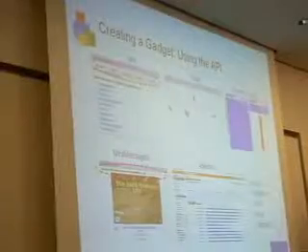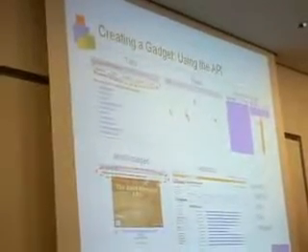So, what else is there? Apart from the simple, straight-up stuff, we have a bunch of libraries that you can include to make things that are hard a lot simpler. Recently we launched a tabs library, which makes it simple to create a gadget with multiple tabs. If you want to convince somebody to put your gadget on his page, this person will have to make the trade-off between the screen real estate he no longer has because you're taking it, and the functionality that you get. So if you can cram more functionality in the same screen real estate, it could be a better deal for him. So using tabs is one way of doing that.